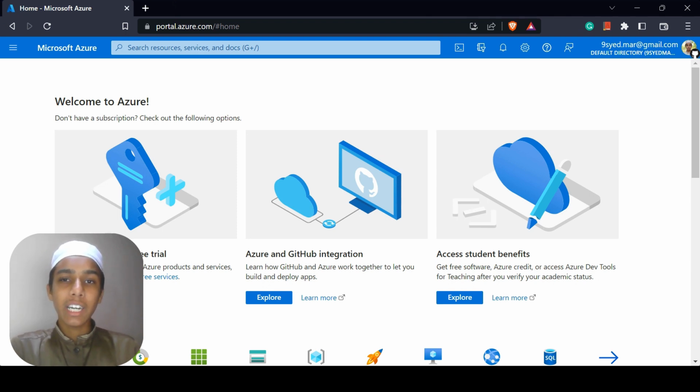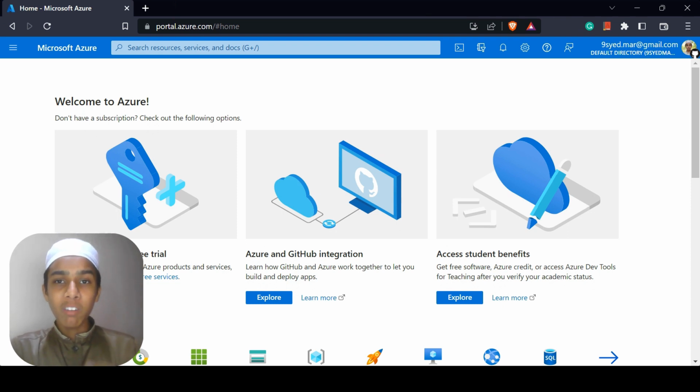Let's talk about the database category. Azure provides multiple database services to store a wide variety of data types and volumes, and with global connectivity, this data is available to users instantly. Such as Azure Cosmos DB, Azure SQL Database, Database for MySQL, PostgreSQL, SQL Server on Azure Virtual Machines.